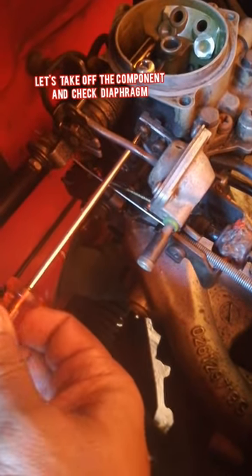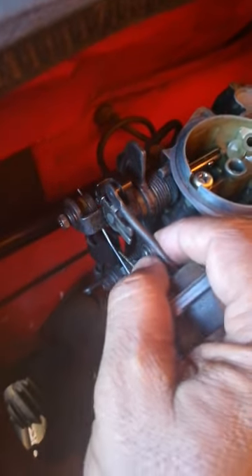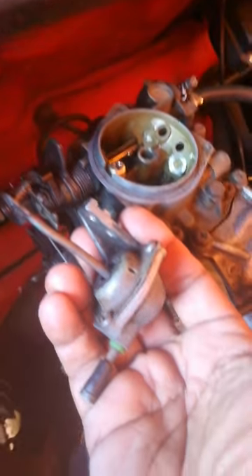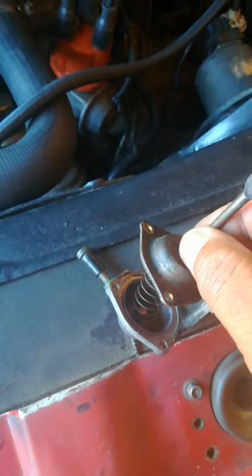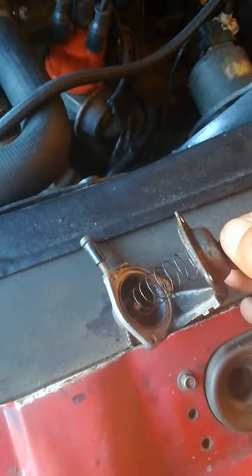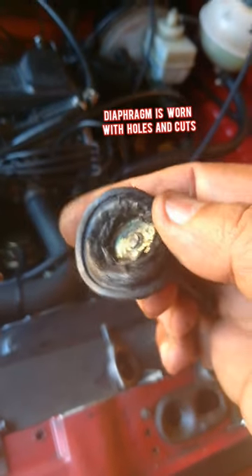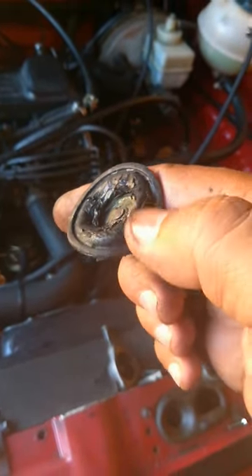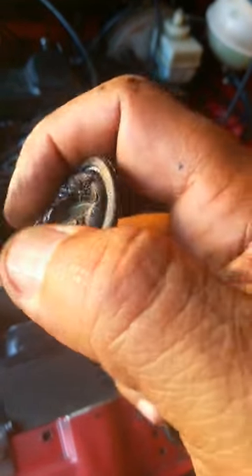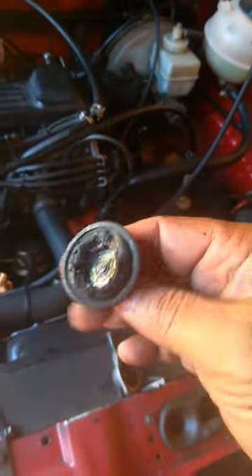Let me take off this component completely — it's just held by two screws. With the screws off you just undo it from here, and there it is. Now let's open it up. You can see it's just three small screws that hold it together. I've taken out the three small screws and what comes out is a spring first of all, and there you can see the diaphragm — that's the diaphragm there, closer view. That's what it looks like inside. There are holes and little tears in there. So obviously now if that pipe is sucking up against this component, it's sucking air — it's not pulling vacuum, it's sucking right through it — and that causes your engine idle to be affected. That is why I've blocked off mine.